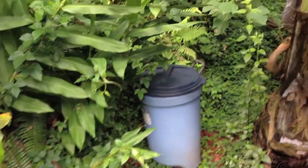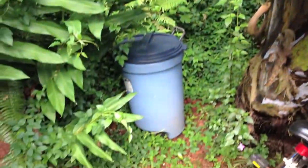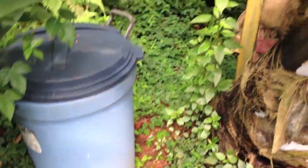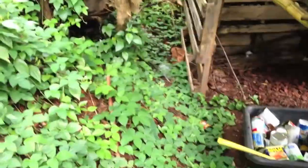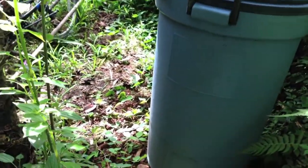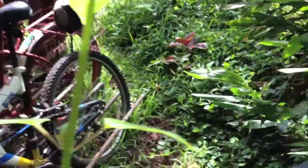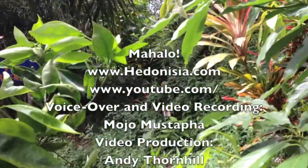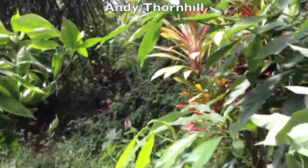Final maintenance activities include weeding around here and keeping the back passageway open, because the more this is open the better it is for airflow — this is where the recycling and garbage is. We want to always keep a relative degree of openness here so wind can blow through and there are no odors. This is also where the bicycles are parked. All right, that's Garden F — thank you very much. Aloha.